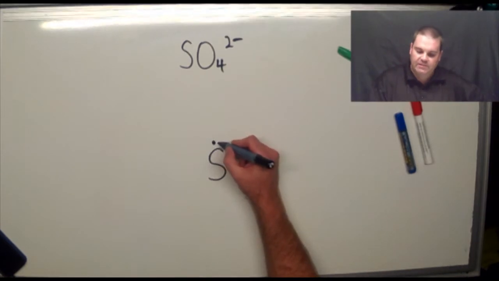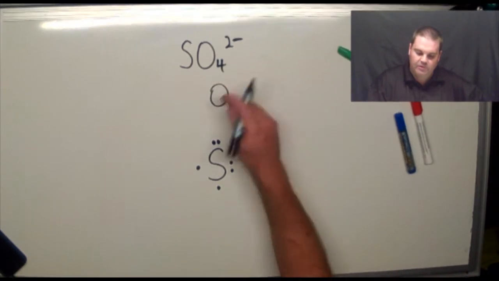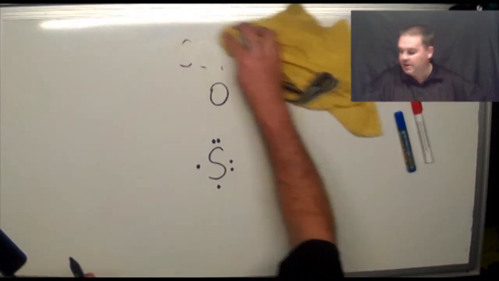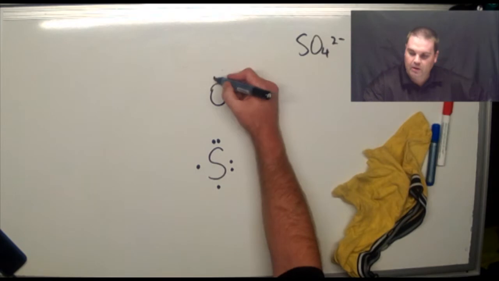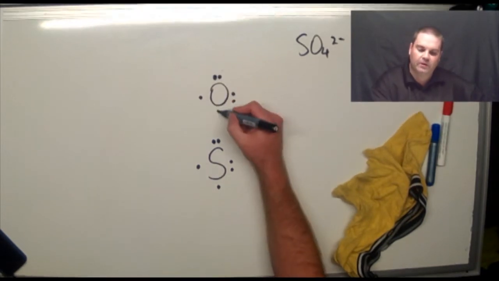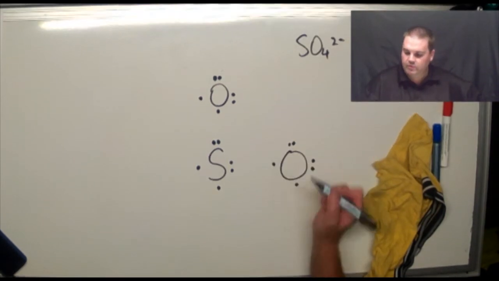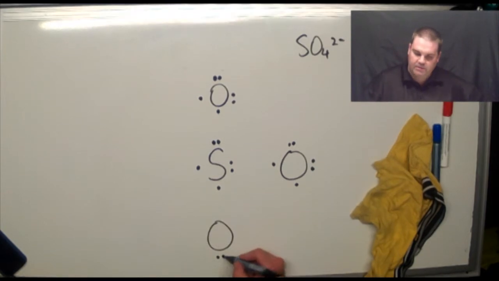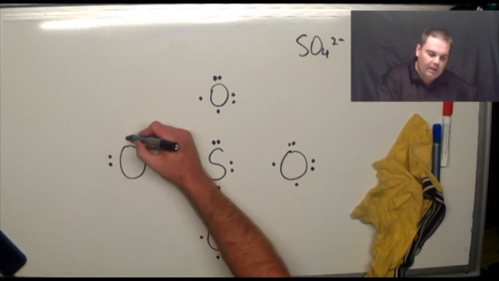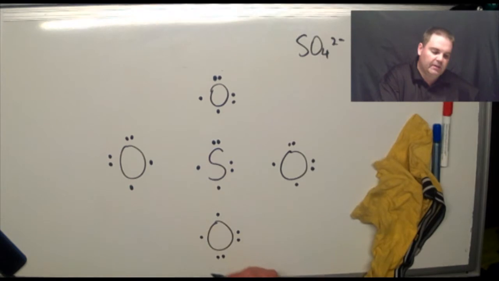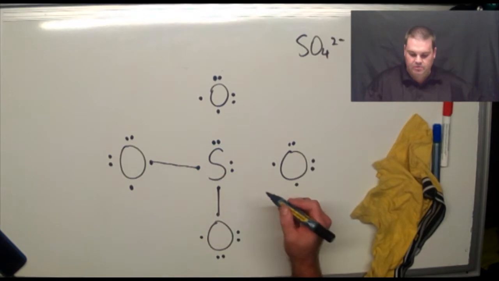Sulfur's in group 6, so it has 6 electrons around it, just like that. Okay, we've got 4 oxygens, and I'm going to just move that so I can show you a little bit more easily. So we've got 1, 2, 3, 4, 5, 6 there. Right, another oxygen over here. 1, 2, 3, 4, 5, 6. Another oxygen here, spacing them evenly around. And another oxygen over here, spacing them evenly as well. Okay. Now we start bonding up our lone pairs of electrons first. So let's do that one. Let's do that one. All of a sudden we're out of lone pairs of electrons.